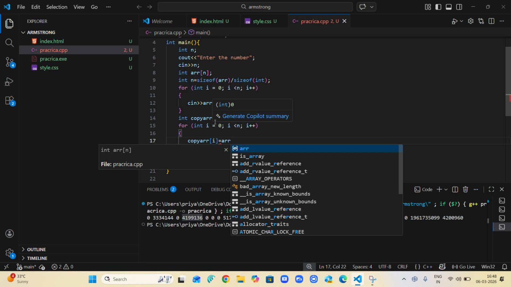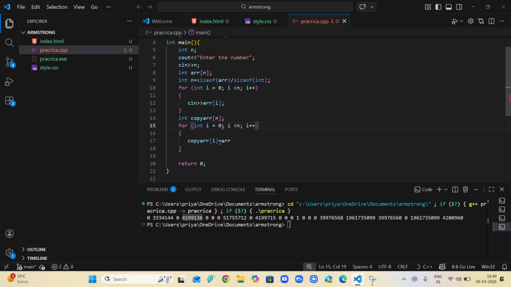I hope this thing would be clear to you right now. But there would be many students like me. I'm also a student. So there would be many students who won't be able to apply this logic, that n minus i minus 1 is the logic which needs to be applied. So in that case, what can be done? But okay, we can't apply that logic. If I'm writing just n, it will store in the copy array only the nth element. No, you have to apply this logic.